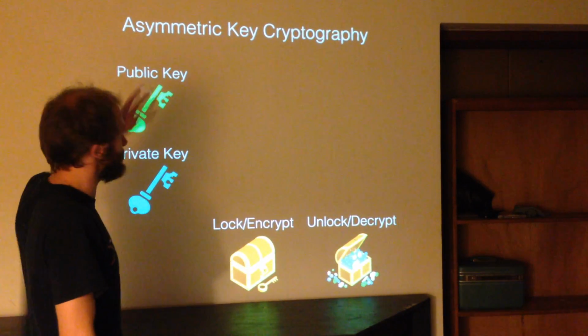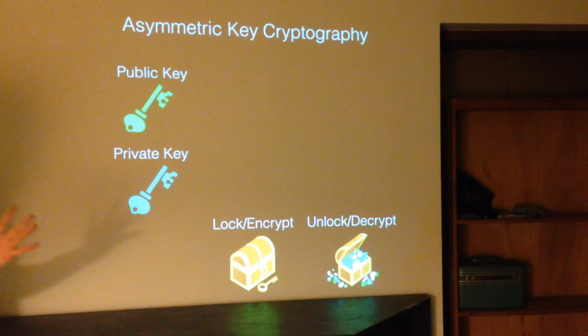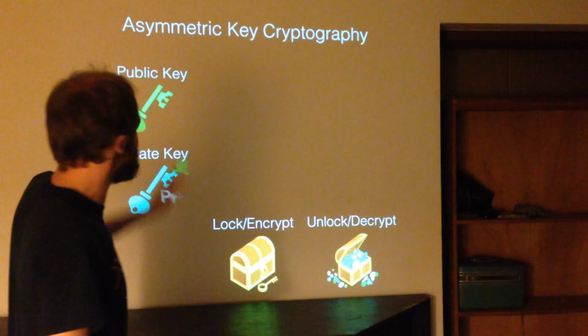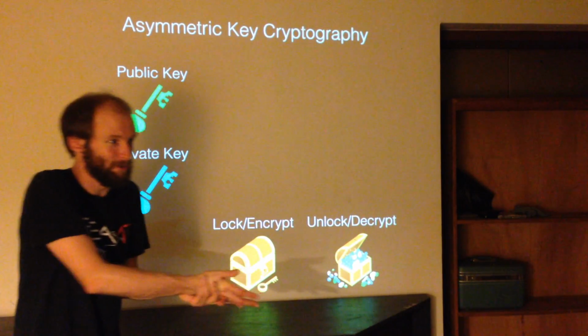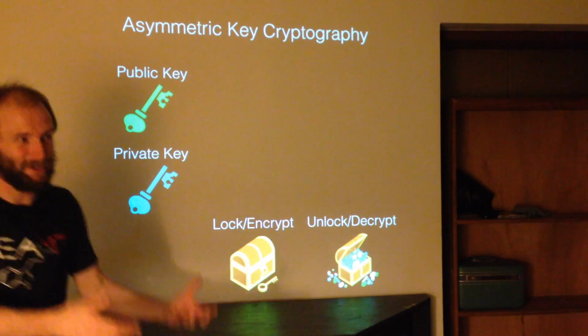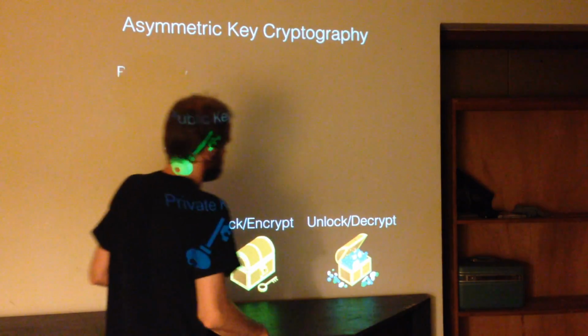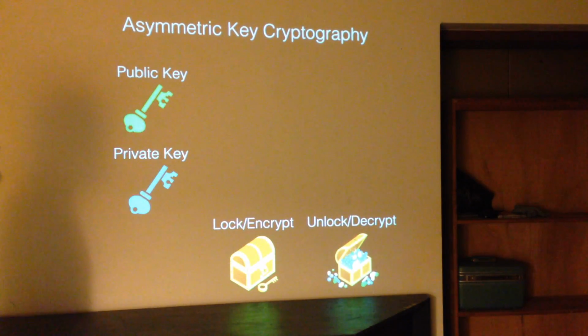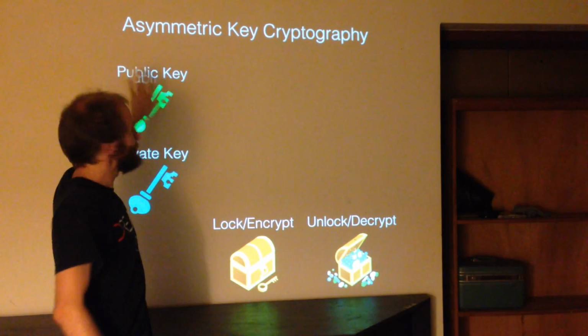They call it asymmetric key because it involves two keys, and it provides a lot of advantages because of the issue of how you securely tell someone what cipher you're using. You'd have to encrypt it, but then what do you encrypt it with? You'd have to send that key, right? So there's this whole issue. The way this works is you have two keys, one public and one private.